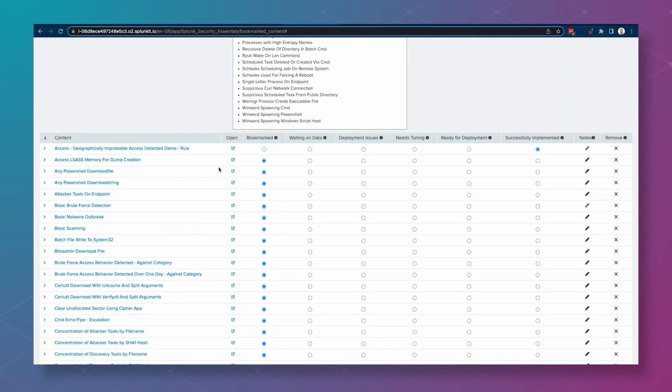As I develop my use cases, and the development of a use case is an iterative process, I go through it and say, do I have the data? Can I deploy it? Does it need tuning? Is it ready for deployment? Is it being implemented? Am I testing it? What's my test data? And if I run data at another time, does that pick it up? So building your use case isn't always just turning the search on. It has to be that whole process.